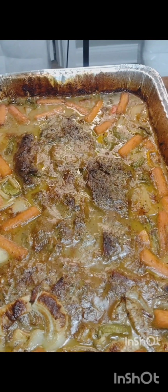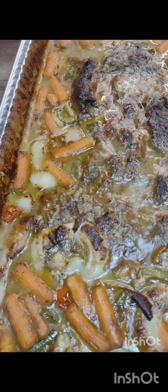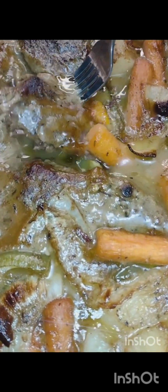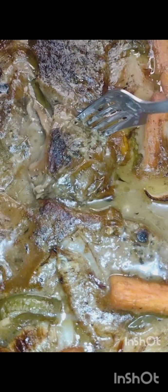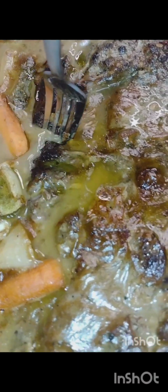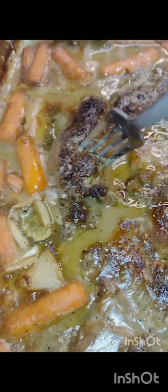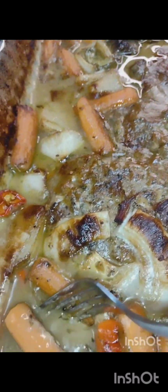And here is the reveal. Ooh, Charlie Brown. Look at how that pot roast came up out of there. Look at that. Look at this. See how tender. Ooh. Tender. My God. Look at all of that. All of that goodness that's in there, y'all.